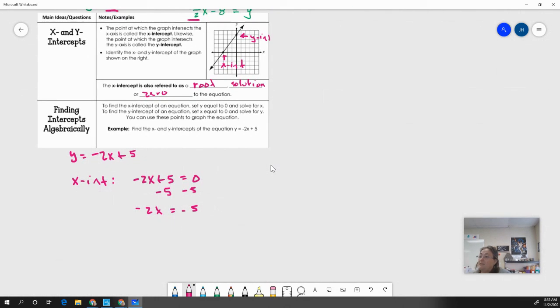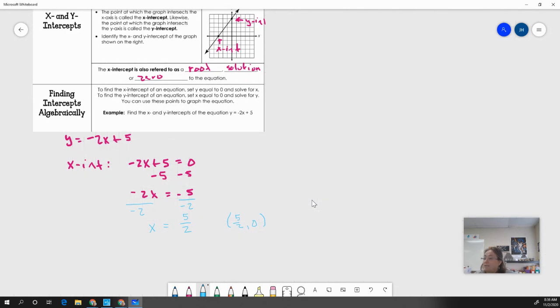And then we can divide. Let's change colors. We can divide by negative 2 to start working on isolating that x. And that's going to give us x equals negative over negative is a positive. So that's going to give us 5 halves. So our x-intercept, we could just say x equals 5 halves, or we could go in terms of a point, it would be 5 halves, 0 if we were graphing it, right? The x-intercept's always going to have a y value of 0 because it's on this line right here where there is no y value.